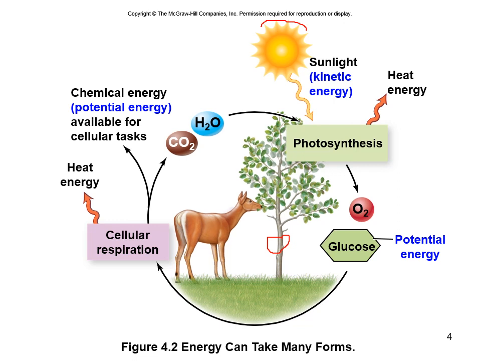Or better yet, what if we introduce another animal into the system? In this case, we have a deer. Now remember, deer are heterotrophs, so in order for them to extract energy, they're going to have to consume another organism, whether it's an autotroph or a heterotroph. In this case, this deer is chewing on the leaf, and as the deer does that, the energy is being transferred from the plant over to the deer. And what we're seeing here is an example of the first law: no energy was created, no energy was destroyed.